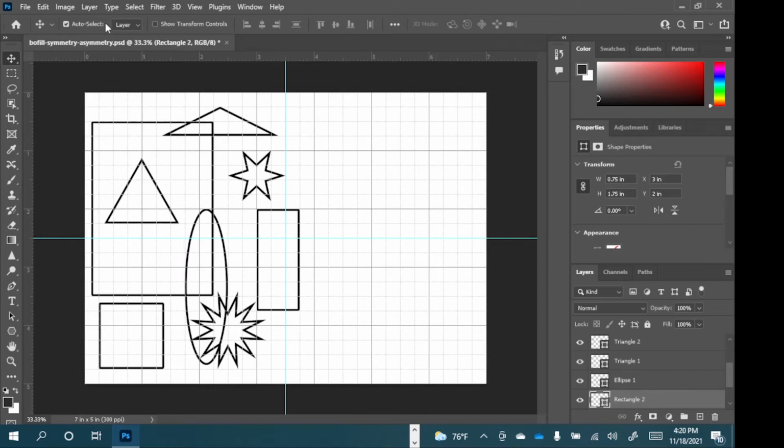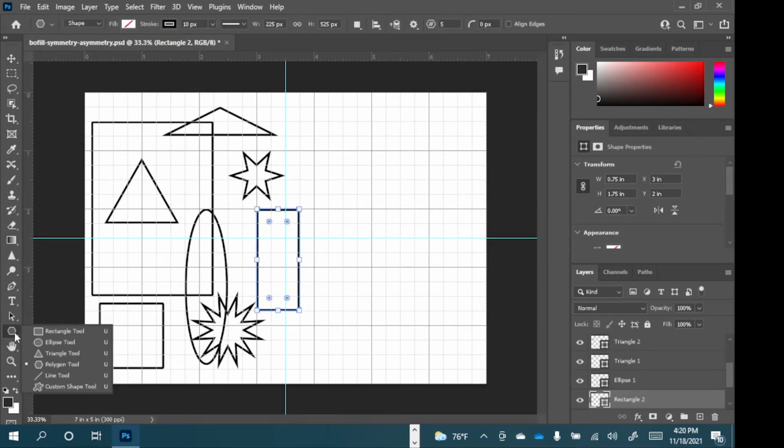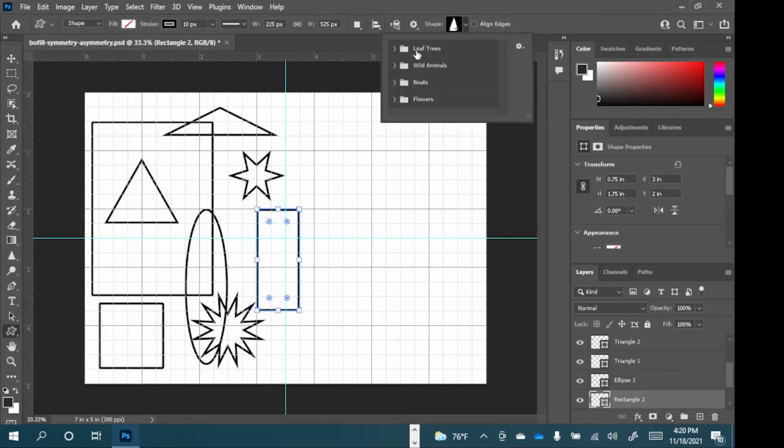Now, another thing that we want to select now that we have a few shapes in here is the Show Transformation tool. Oh, by the way, talking about shapes, before I leave shapes, I don't want to forget the Custom Shape tool. Right up here, you can choose things like a wild animal. Suppose you want the elephant.